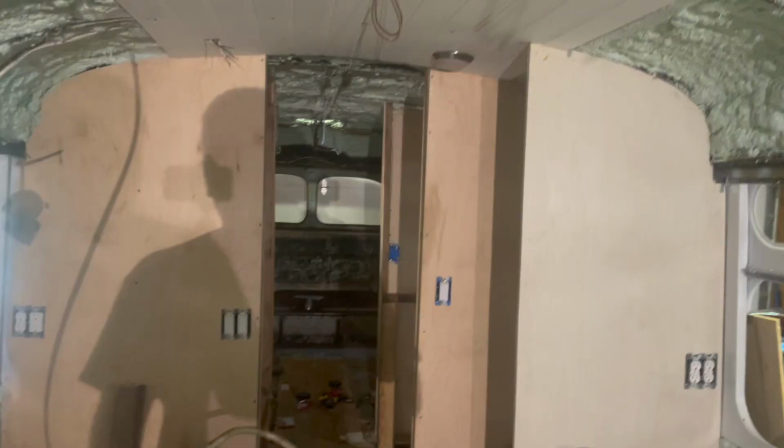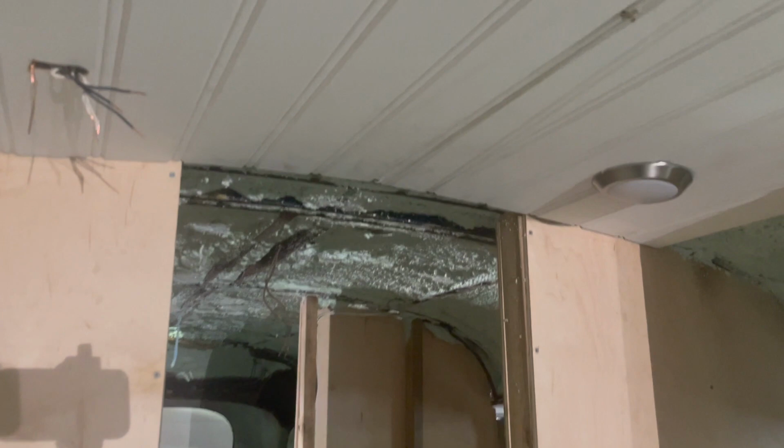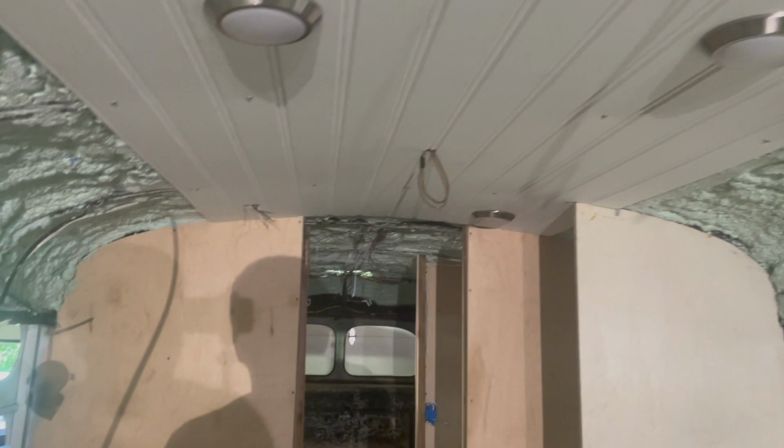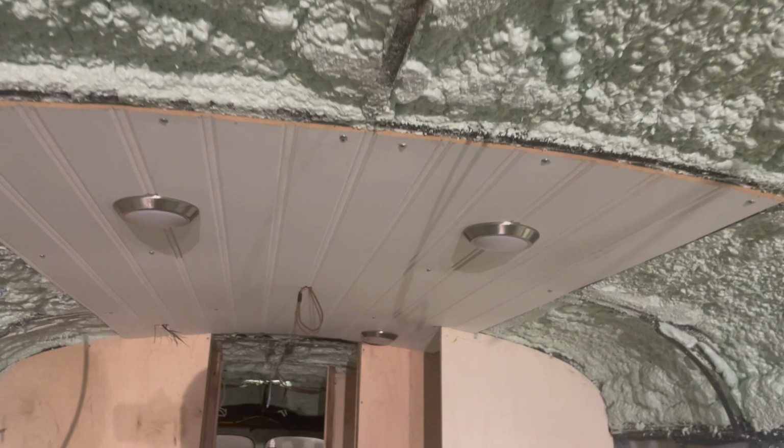Some of you may notice I didn't use boxes with these. Again, it's because there's no room. So the good news is there's no metal or anything. They're completely surrounded by foam, so there shouldn't be any bus that, if a wire nut were to fall off, anything could ground out on. It's just one of the things that you have to compromise on. I couldn't do it. There was no way for me to make them fit with a box. But I think those look pretty nice.